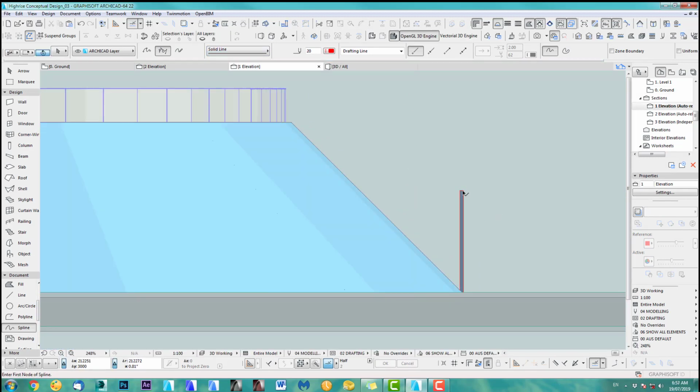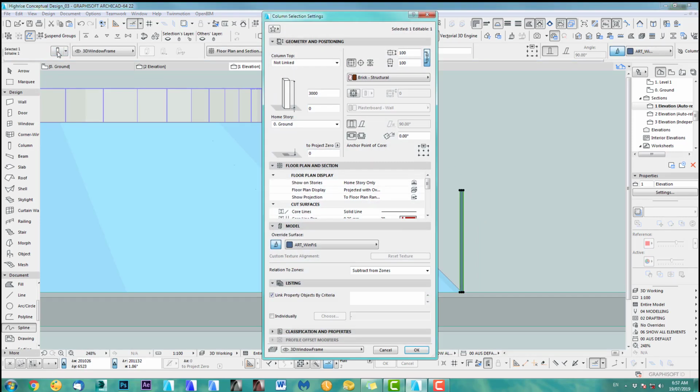Okay, yeah, that's good. So we select this and we go in here, and columns don't go like, I can't do 135, it doesn't work. Watch this, 135, it always goes only just up to 90. So 135 minus 90 is 45. So I need 45 and I need it 5 meters high.